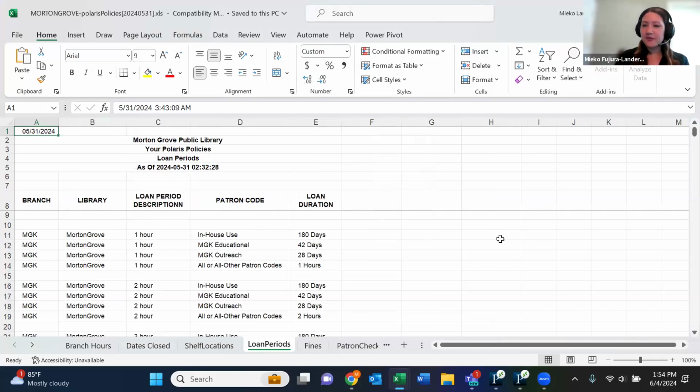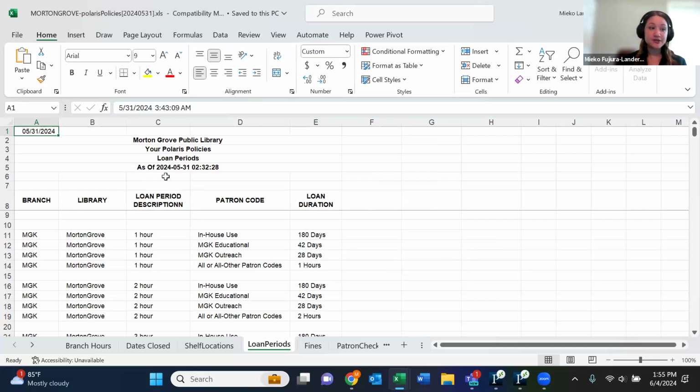The loan period tab and the fine tab are structured in a parallel manner. How this is structured is that it is organized first by your loan period description. Now, in the database, each branch has its own loan period table where every combination of loan period and patron code has a value assigned.